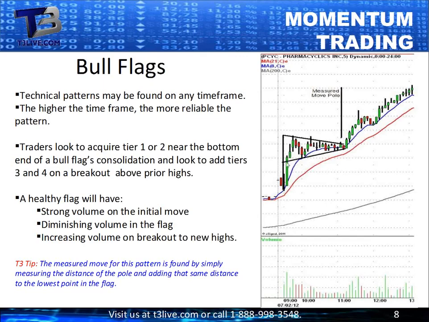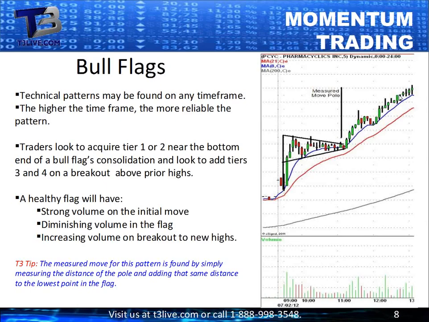But like I said, this flag, I love these. I talk about these in our private chat room all the time. When I see this, I'm so excited to see what's going to happen. And guess what? When it broke out right here, never look back, guys. Never looked back. So you probably made yourself, maybe you have a couple hundred shares within this thing, and then you doubled or tripled your position here. Probably made yourself a nice profit on that type of trade.